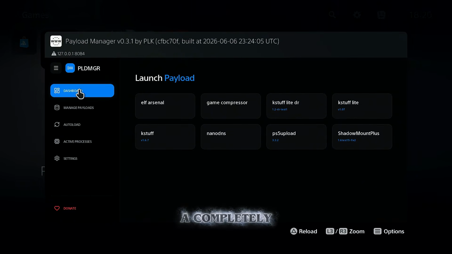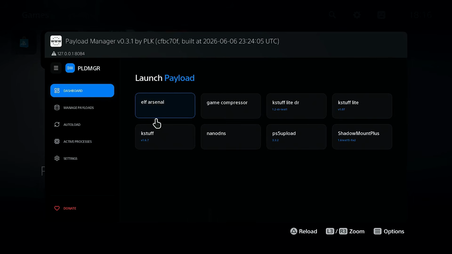If you're using a completely different version of the YouTube jailbreak to the autoloader, you will not be able to use that zip file in that case to update to the latest version. So instead, you'll have to install it manually. To install it manually, the best way to update is to use FTP.